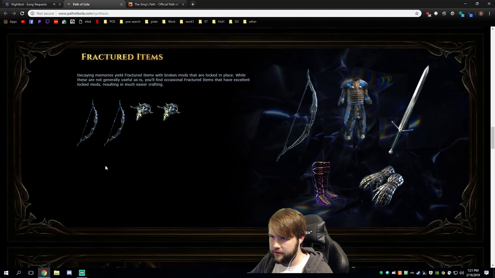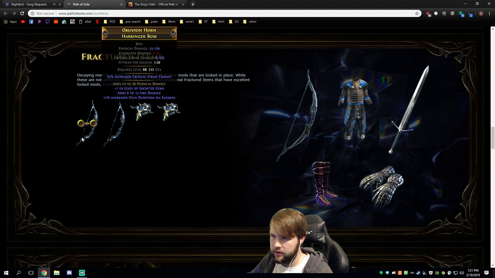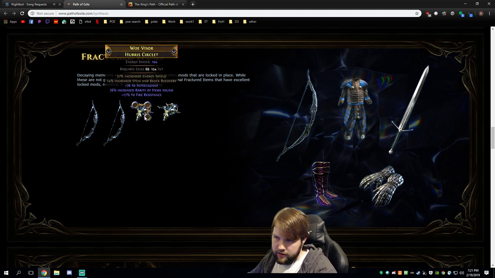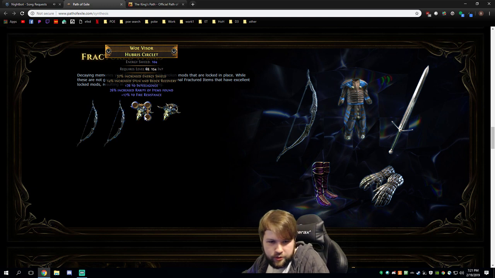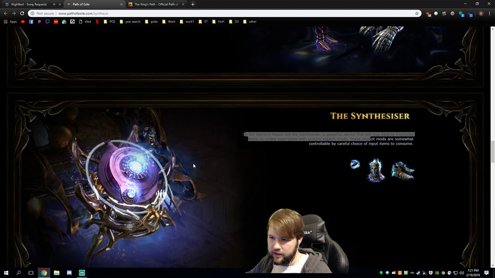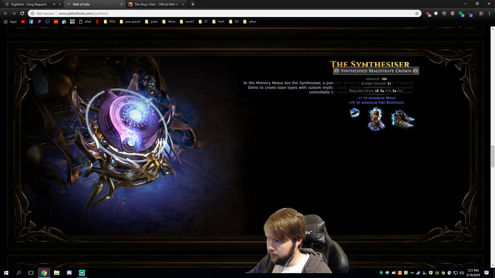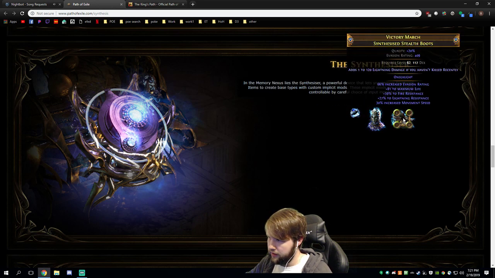The items again? So, fractured items. Here's how this is going to work in the real game. You're going to farm these items, and 99% of them are going to be terrible. You're going to have some terrible stat like +3 to thorns, or 1 or 2 life regen, and it's going to be static. You're not going to be able to change it, and you're just going to synthesize these. And you synthesize them, and you can hopefully get some sweet implicits.